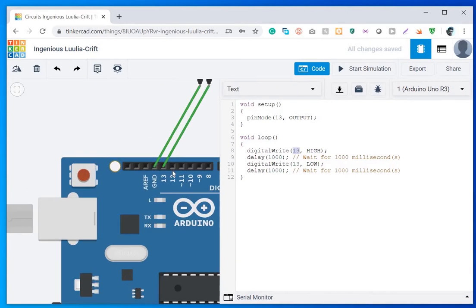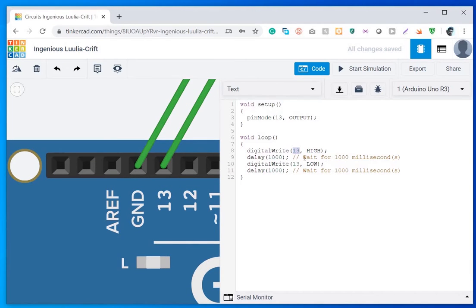So if you see the code, let's change to text. This pin number 13 is being changed or updated during the loop. In case you don't know the programming structure of Arduino, this function is the setup function. It only runs once during the start, during which you can do all the initial setup. In this case, there's just one line, but when you write complex programs, you will have to write multiple lines in this setup function also.